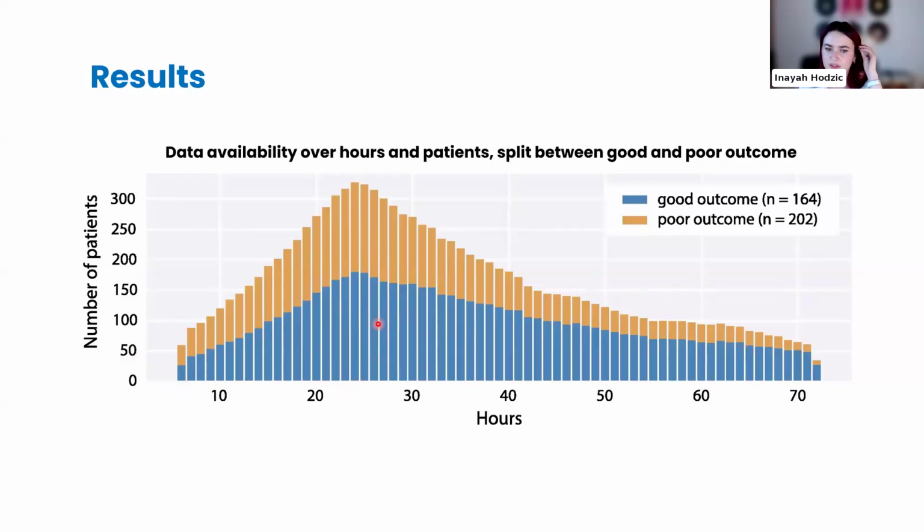And very interestingly, after this 24 hours, we see that more patients with good outcome remain rather than poor outcome. And again, very late hours had about the same number of EEG recordings available as the very start. But this is a point that I'd like to get back to later. This is just to give an indication of how much data we had and how it changed. So data availability changed over time.